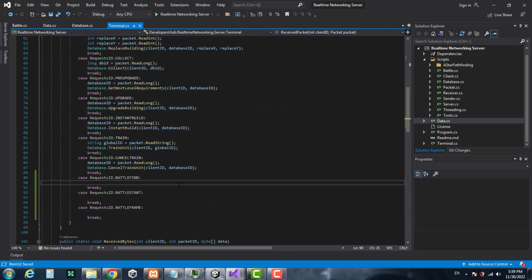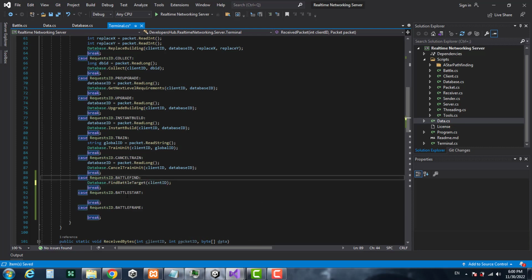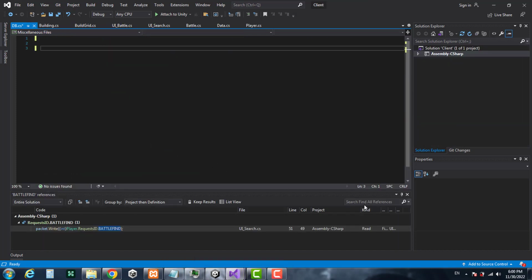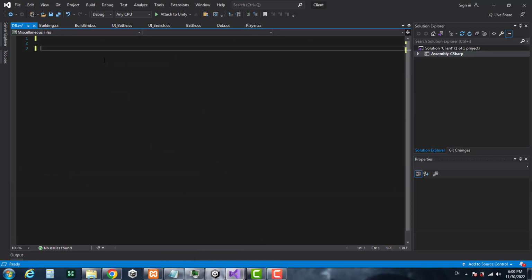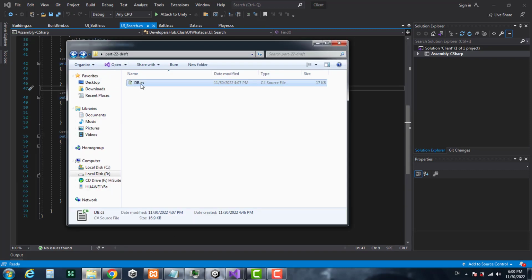Now let's go to the terminal, and we're gonna say, in the case we receive a package for battle find, we're gonna say database dot find battle target, and that's it. We also need to pass the client ID. So whenever this battle start is getting called, let's go to the client and see where that battle start is getting called. So let me just close this db.cs and also delete that. Nothing is left to apply.